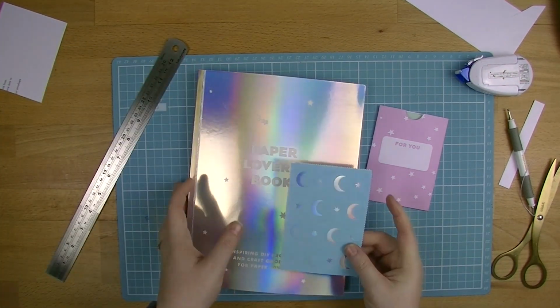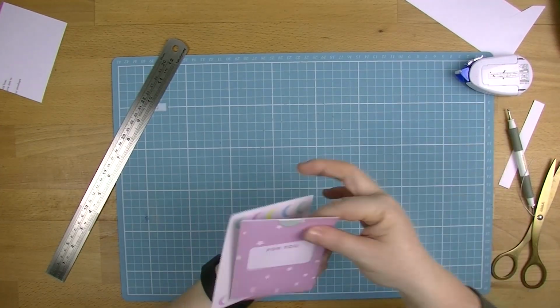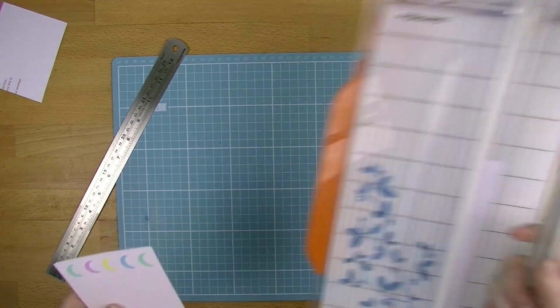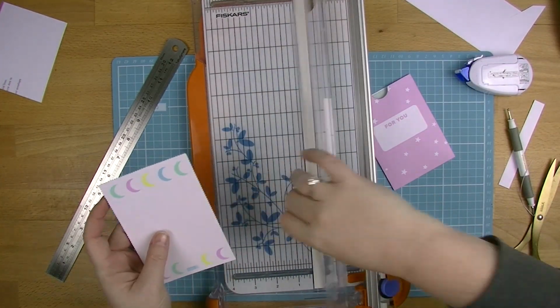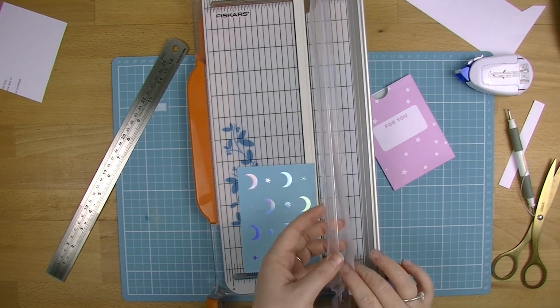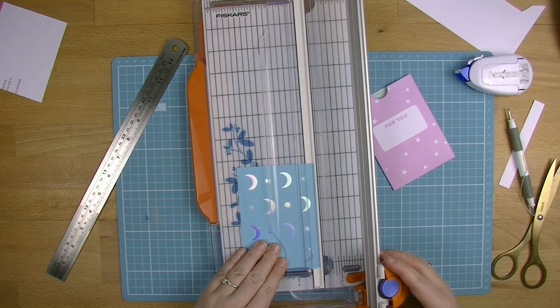Okay. So this is actually about the same size as your envelope. So what you could do, and what I'm going to do, is cut off the excess, cut off all the knobbly bits first. This is probably not a job for this paper trimmer, but I'm going to do it anyway.